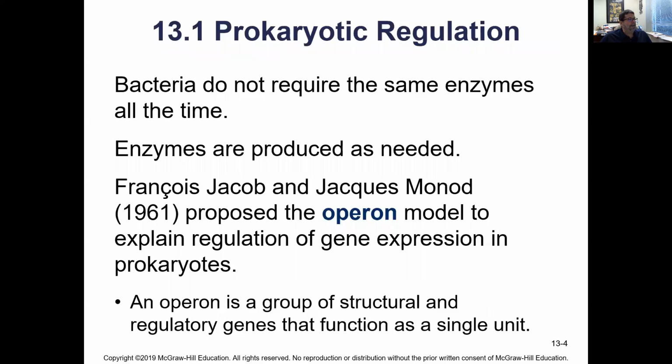Okay, all right, but looking at prokaryotes, the big one here, the first question on our review sheet too, is: describe the operon model of gene expression in prokaryotic organisms. This is actually Jacob and Monod, I believe, who proposed this in 1961, gene regulation in a bacterium, which has one chromosome, right? And we know that certain enzymes are required for this to happen. They proposed that there were several players involved, and so the operon is a group of structural and regulatory genes that function as a single unit.